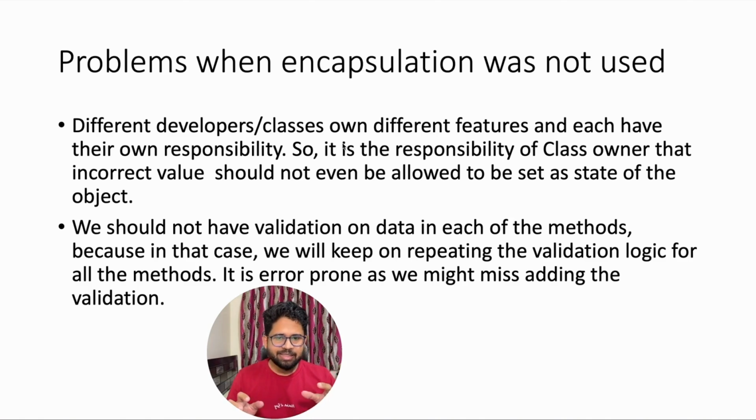The second is that having the validation in the member variable setters will make sure that you do not need to have the validation in each method. So whenever you call the bark method, you don't have to care about the value of the age, because the value will always be correct. The getters and setters will make sure that the values are correct. So you do not have to repeat the same validation in all the methods. You just have the validation in the state variables and you are good to go.